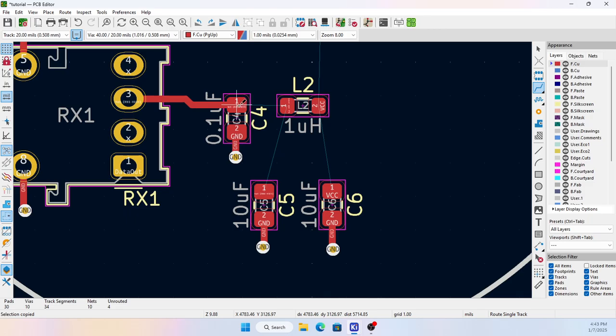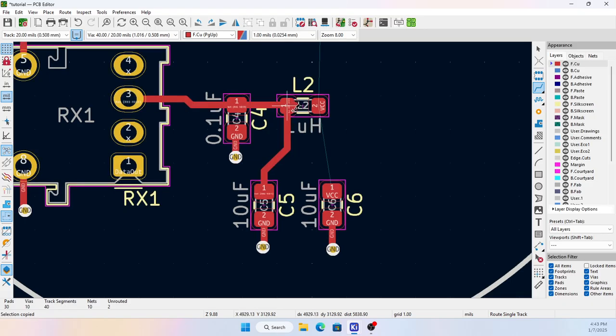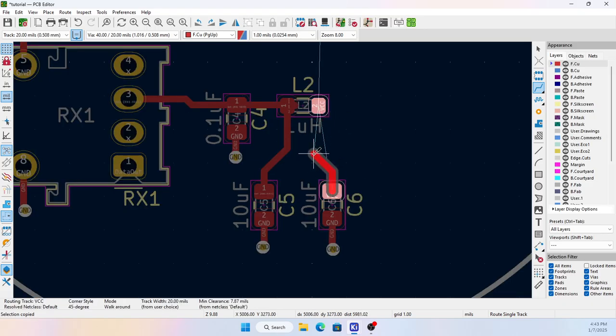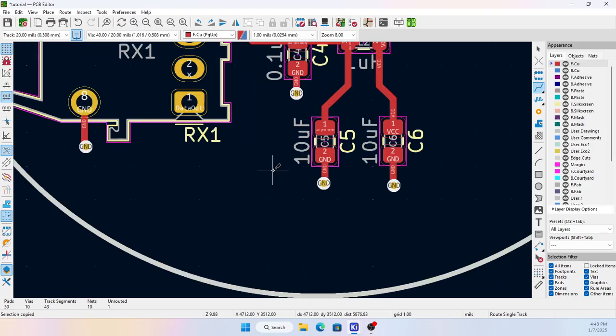Here to there, straight up. And then from here to there to there. VCC can come in there.